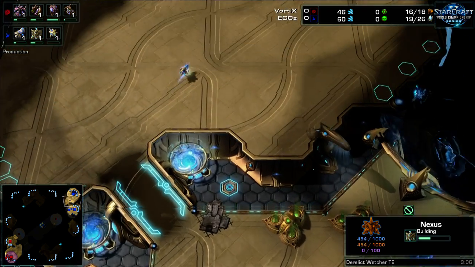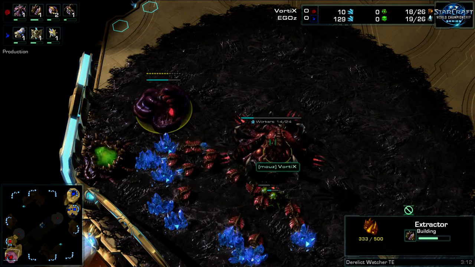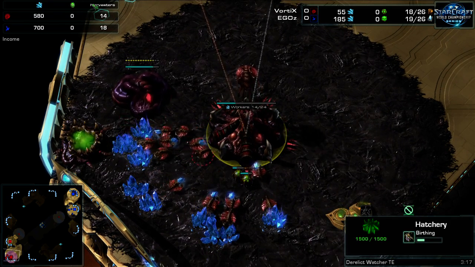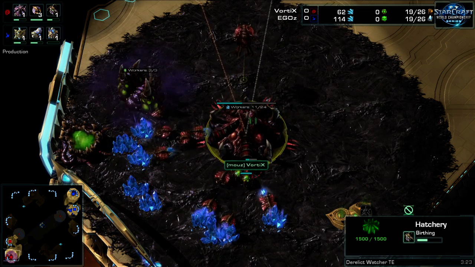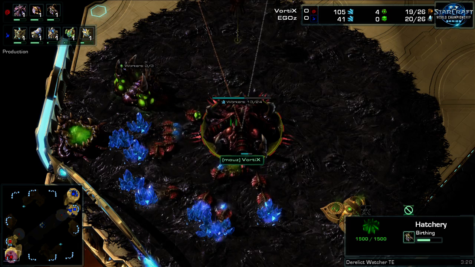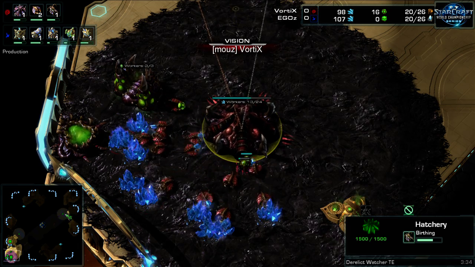Vortix is grabbing a super fast gas, Kev. 14 pool, 15 hatch, 15 gas, something crazy like that. It means he's going to have Ling speed out very early on. He is sacrificing a little bit of his early game economy to do this. Yep, and his opponent is fast expanding, which in general, I think Zerg players would prefer to delay that gas in this situation. But Vortix is going to blindly go ahead and grab it.